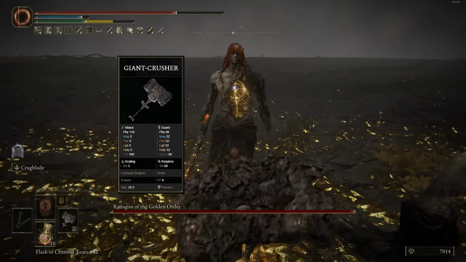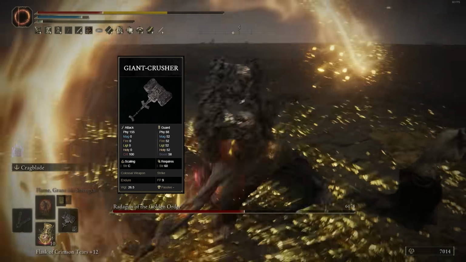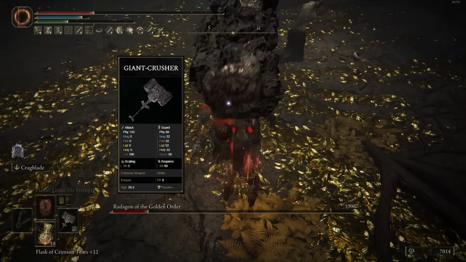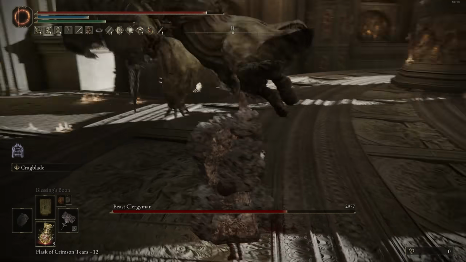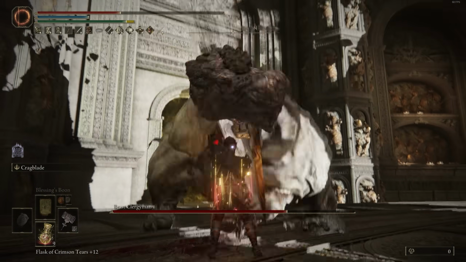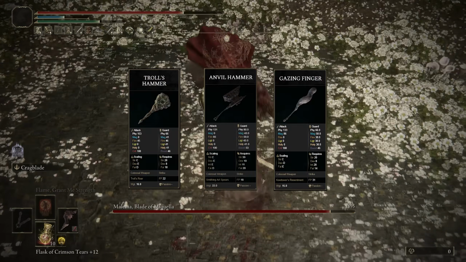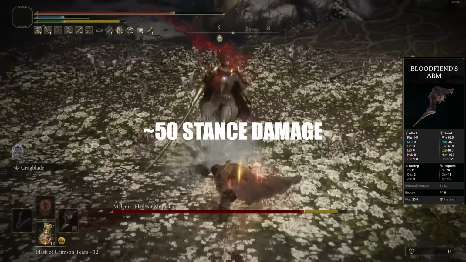And for things like the Giant Crusher, it can make for really stupid guard counter builds, as this one is just the best blocking weapon in the entire game. This thing can block better than most shields in the game, it's that good. And it can output stupid amounts of damage with a guard counter, and do 45 stance damage too. Now I'm not going to say this one is the best for colossal weapons, because there are some that get more stance damage. The Troll's Hammer, the Anvil Hammer, Gazing Finger, and the Bloodfiend's Arm all get 50 stance damage with their guard counter attacks.